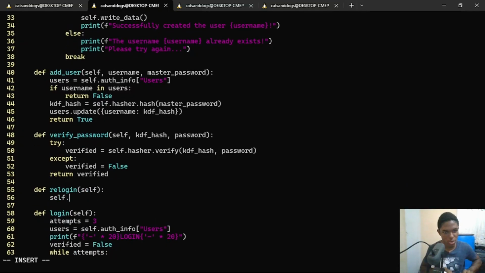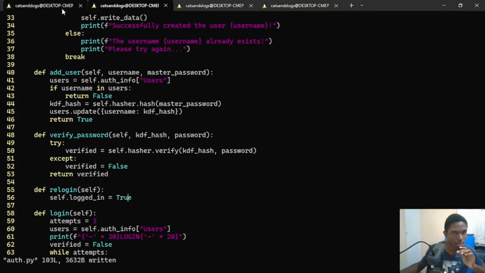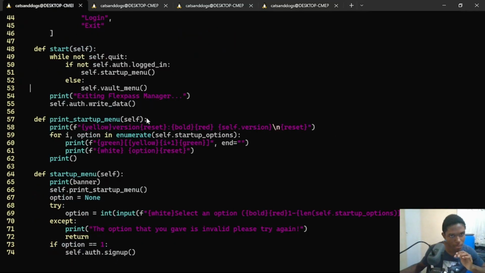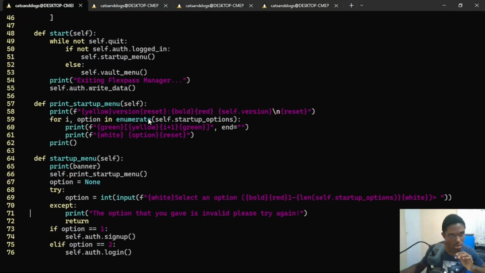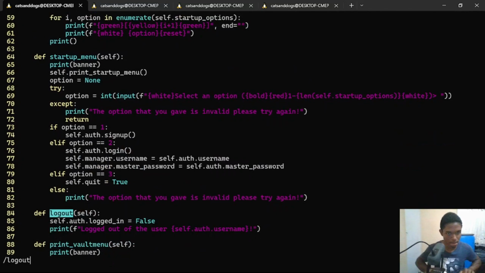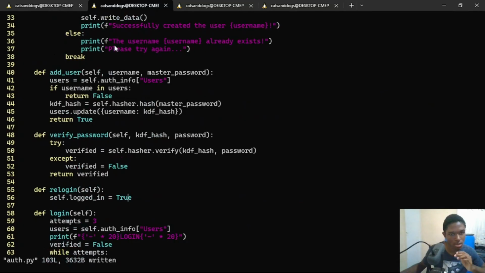And what it will do is simply say self.logged_in equals true, and that should be enough, right? Wait, let's look at our logout again. Yeah, because self.auth.logged_in equals false. Right, cool. Yeah, and that should be it.